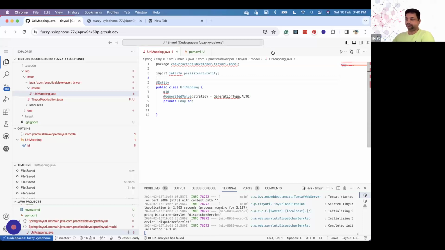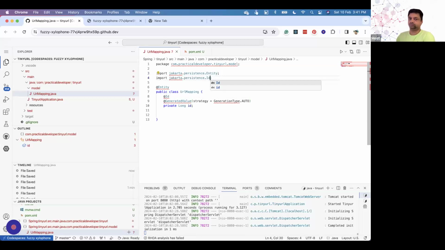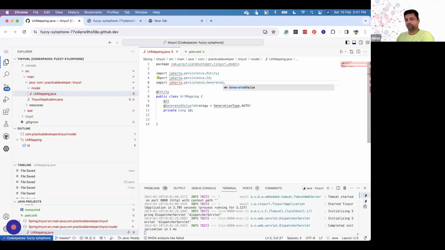Same for ID. And the final one is generated value. Right.